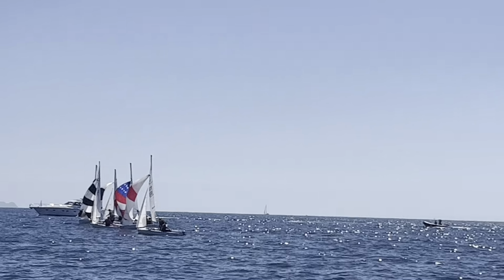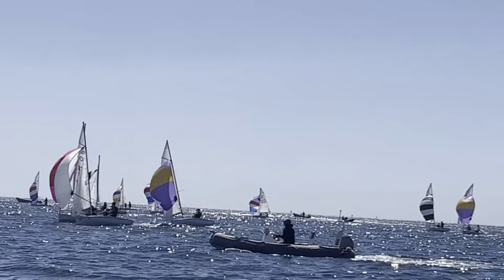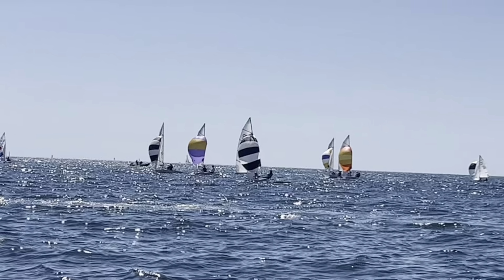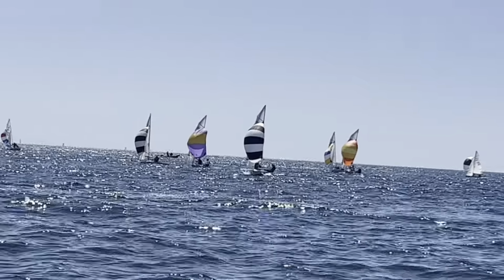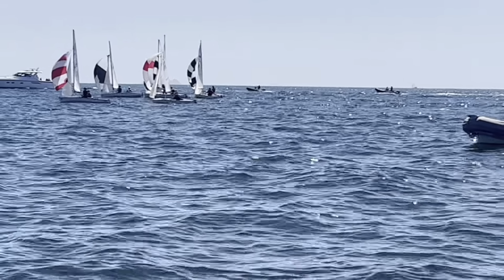So you gotta try to be on port. Watch these guys. Their spinnakers are gonna be solid. Way better. Look at these guys. Way easier. On port, you're with the swell, so all you're doing is playing the guy in the sheet. Here, you're just praying when you're on starboard.